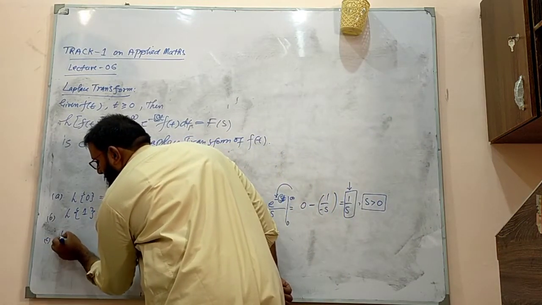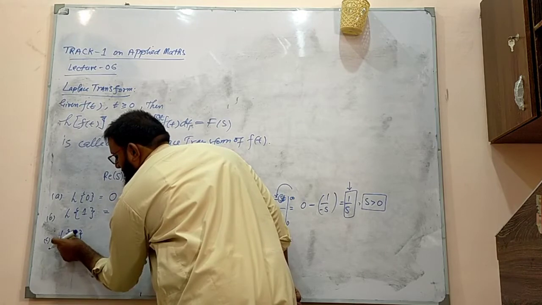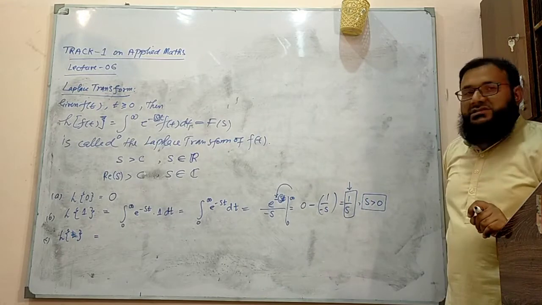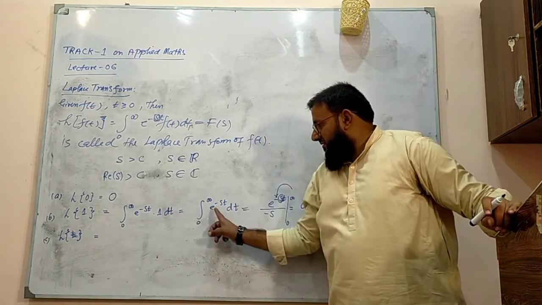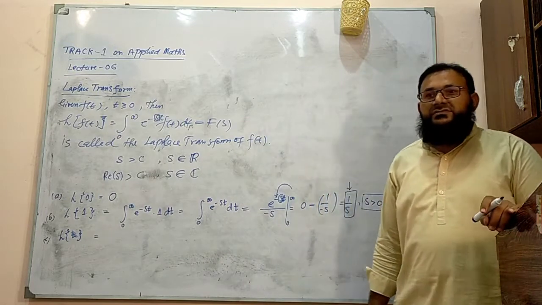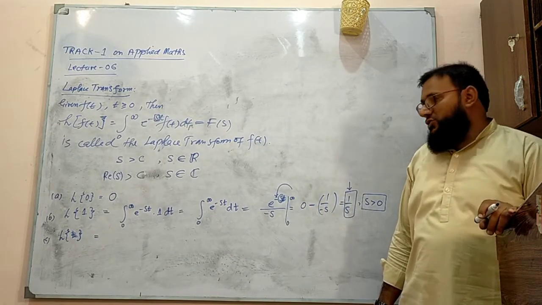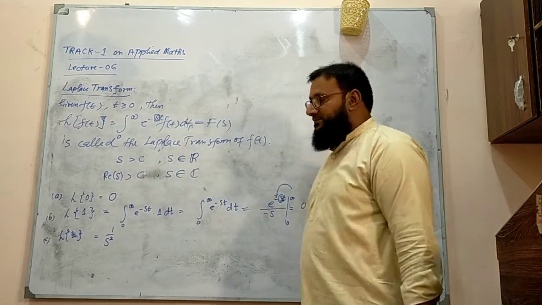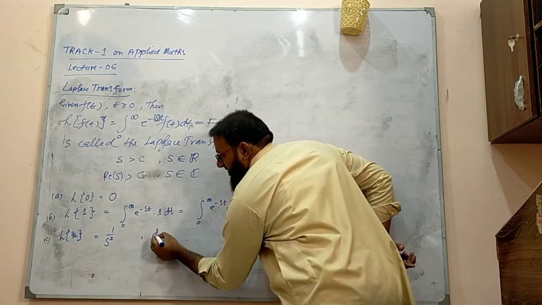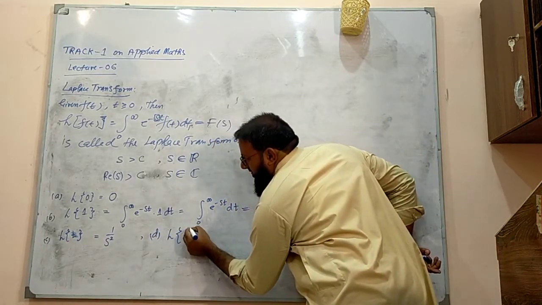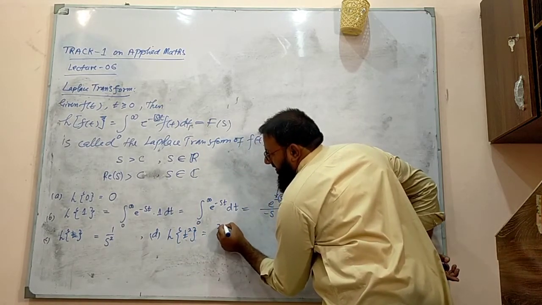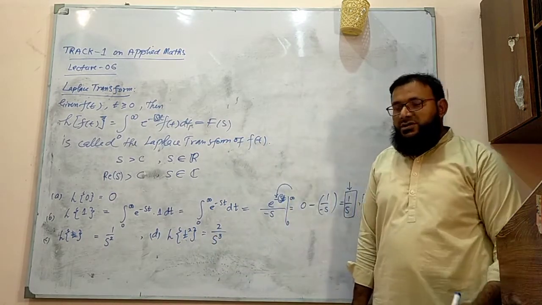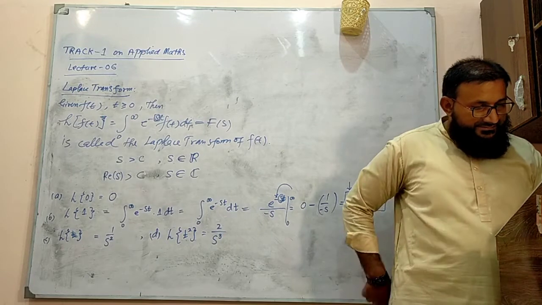Similarly, what is the Laplace transform of 2? Not 2, sorry. t. What is the Laplace transform of t? You just put here t and you integrate with the help of integration by parts, and you will see that your answer is going to be 1 over s square. You can do it easily. And the Laplace transform of t square is going to be, I think, 2 over s cube. So can we generalize this idea? Yes.